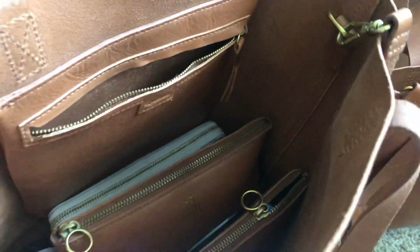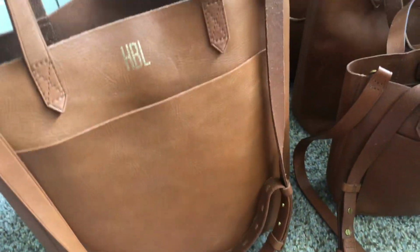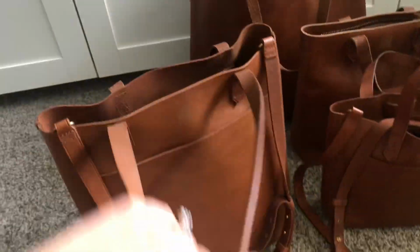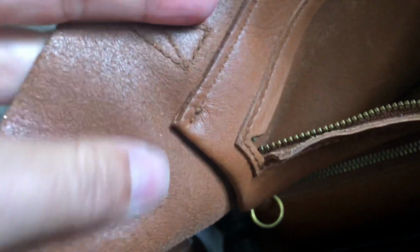There's so much more room, but I don't like to stuff my bags full. I don't like the look of a stuffed bag, and it drives me crazy. But anyway, I have a full-size wallet in here, and the inside of this bag is unfinished, which is really nice. It doesn't have a rough texture though, it's really smooth.